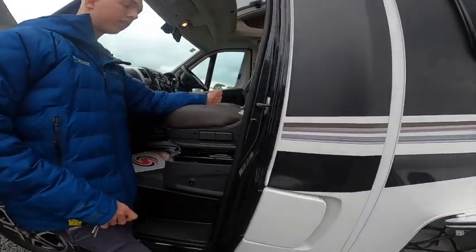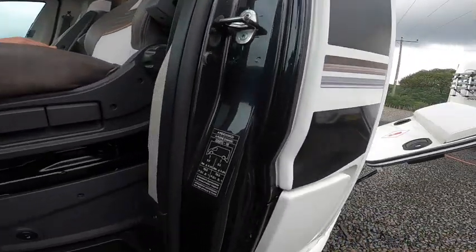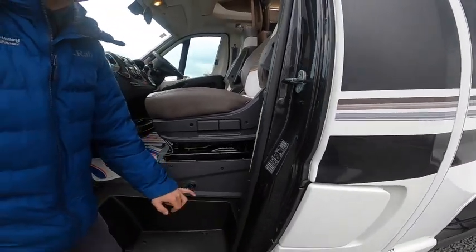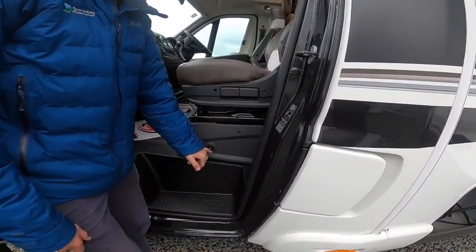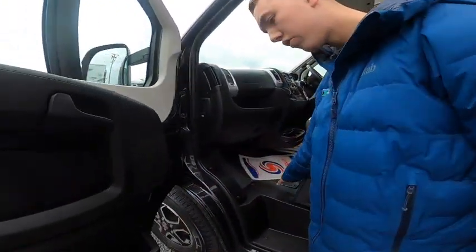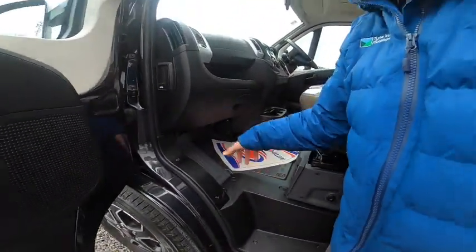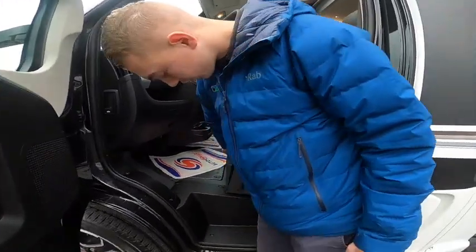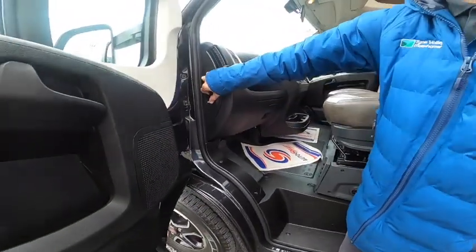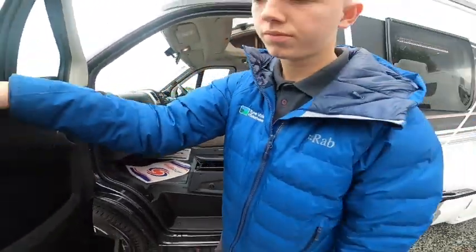Put your tyre pressures here, so 5.5 bar, which is 79.5 psi. And you'll also notice on both sides, driver and passenger, you've got heated seats, so these are your heated seat switches. Engine batteries are underneath the floor. The toolkit is underneath the passenger seat, which is just here. And your bonnet release is on the side of the dashboard.